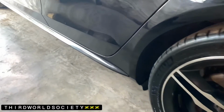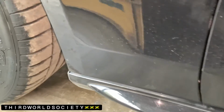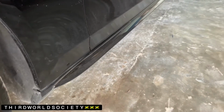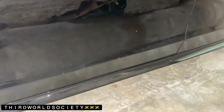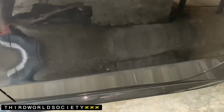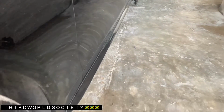It also has a strip just below the door panel, which we would call like the running board, a kind of a projectory strip. Looks really cool. If you look at it, you can see from this angle that it projects a little bit off the car, and it gives the side a little bit of flair with it. So if you have this Audi, you could actually probably do it in a different style, probably put it in a gunmetal to kind of highlight it a bit. But for this one, it comes full black, but if you look close, you can see that it projects a little bit off the side of the car.